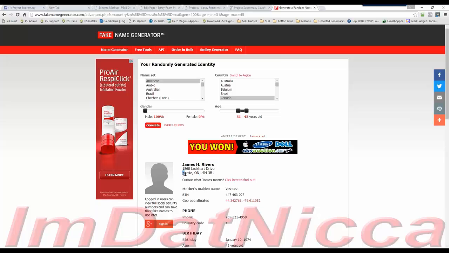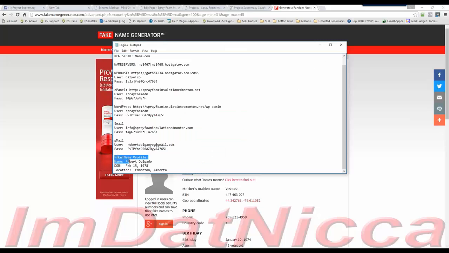I could switch that if I was targeting an Alberta site, like I did with Spray Foam Edmonton. All I would have to do is change this to Edmonton, because really, all you're doing here is recording this information. It's not actually going anywhere until you set up the Gmail account. Once you have this information, you need to set up your Gmail account. This Gmail account is what's going to tie everything together, including your social profiles, your CallRail account, your phone calls and stuff like that. That's why I really want this Gmail account to be targeted to this guy, and that's why I set up the fake name profile.